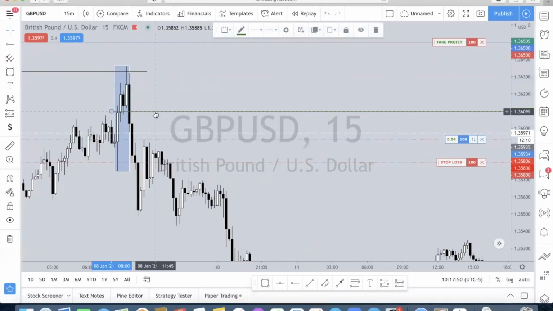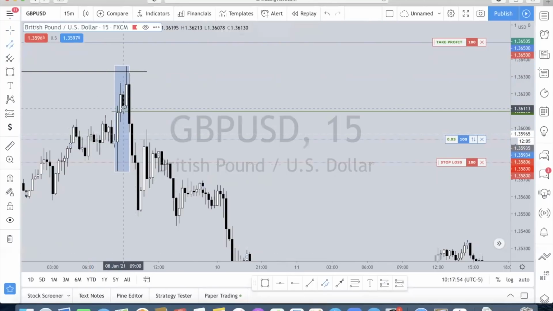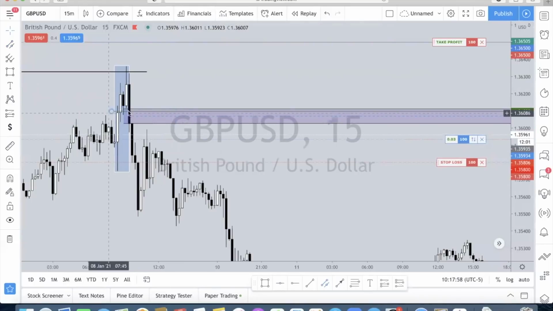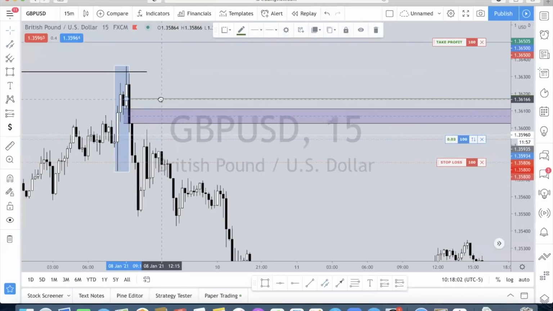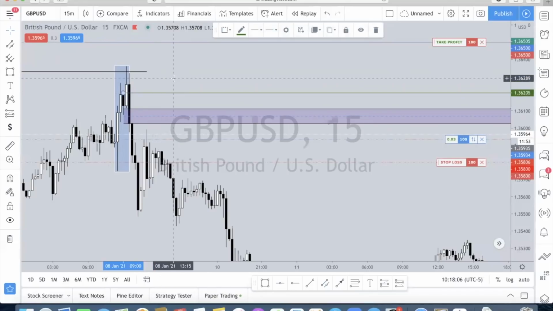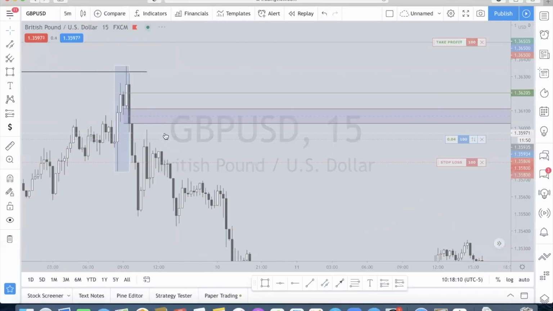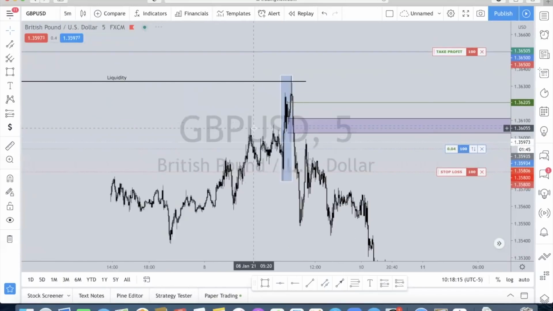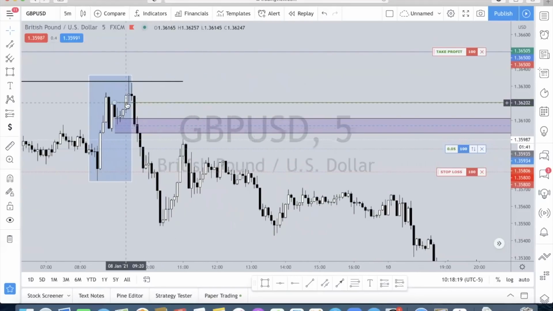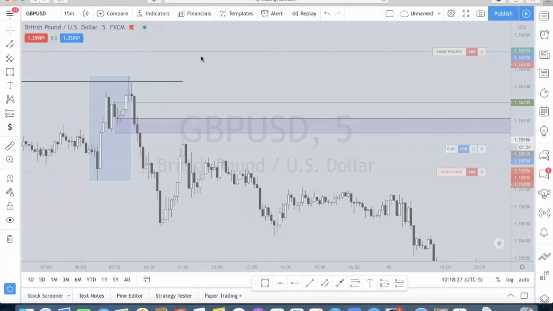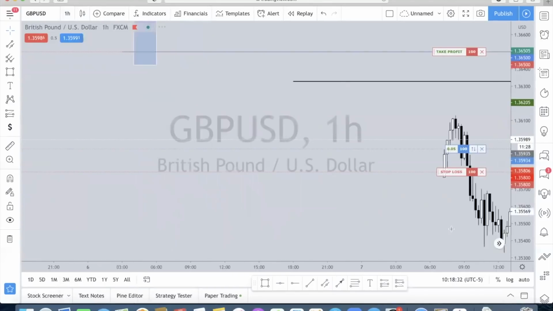So what I want to do is go down to a smaller time frame and see if we could raise that a little bit. As you can see, we got a nice 15-minute imbalance where that first take profit lied, but I like this one a lot better because now the 50% of the 15-minute candle is at 36.20, and we all know we love to play those 20 levels. So again, just giving us a little bit more upside to the market here.